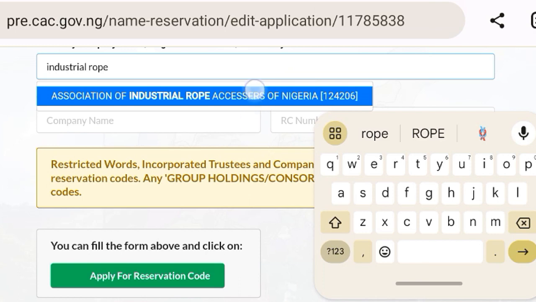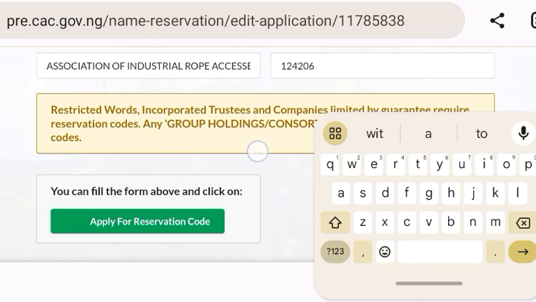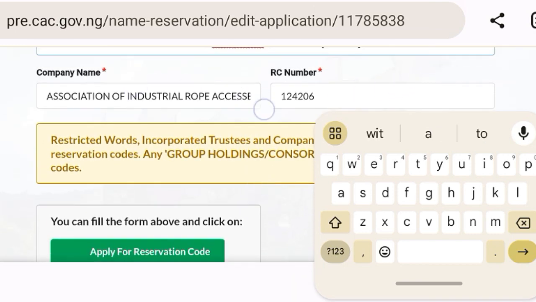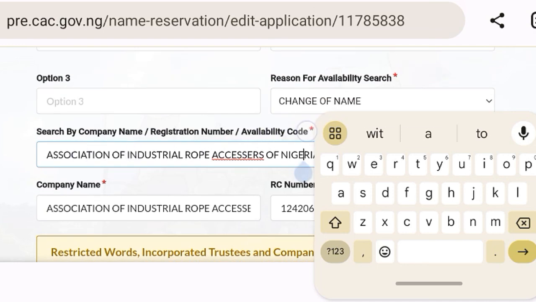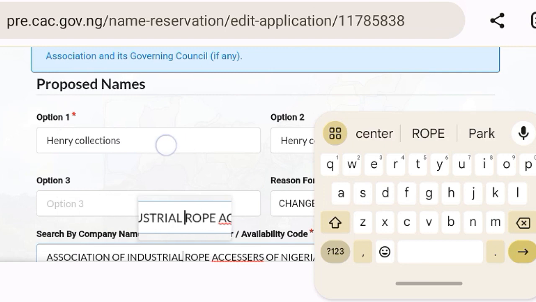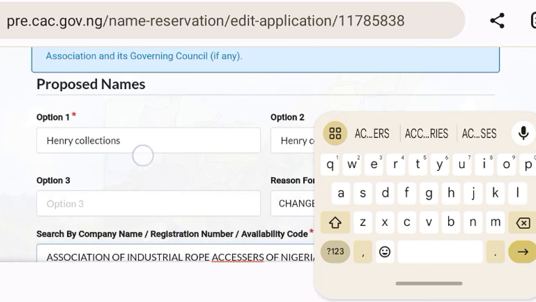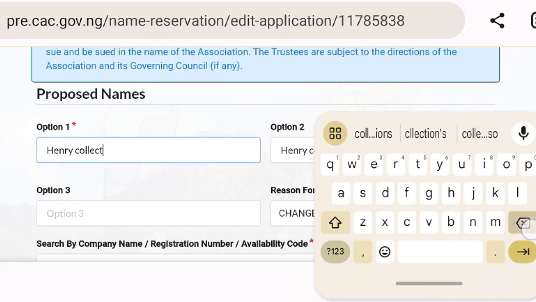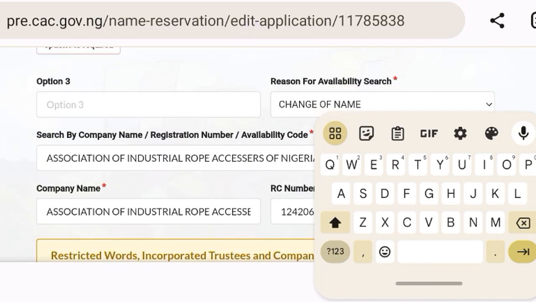So let's say if you're doing a name substitution, the name that you're going to be searching is not going to carry a registration number. Okay, so it's not going to carry any registration number. It's just going to come out like that. It means that the name has not been registered at CAC. It was just reserved, and you know that a reservation name only takes 60 days. After 60 days, it's going to expire.